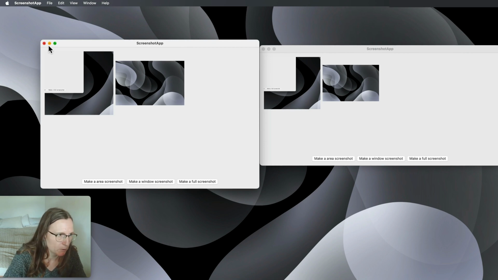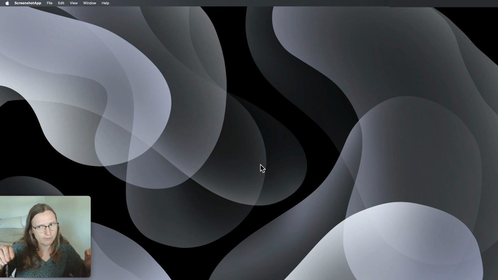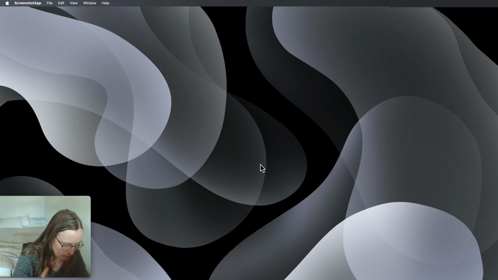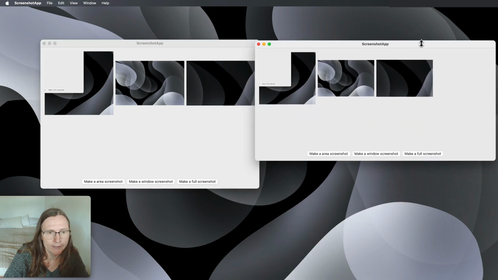The other nice thing about this: you saw when I tried to use my global keyboard shortcut, it was confused because I had two view models that both registered this keyboard shortcut and were both performing the screenshot. So now if I press my global keyboard shortcut only once and open the app again with these two windows, both windows again have this once, and I only did the screenshot once.